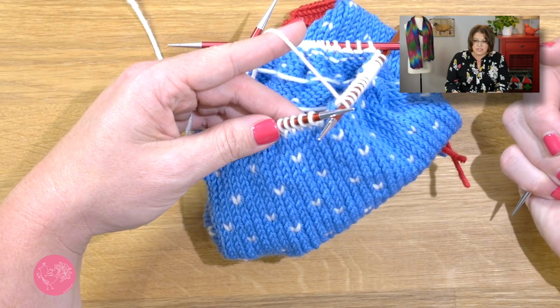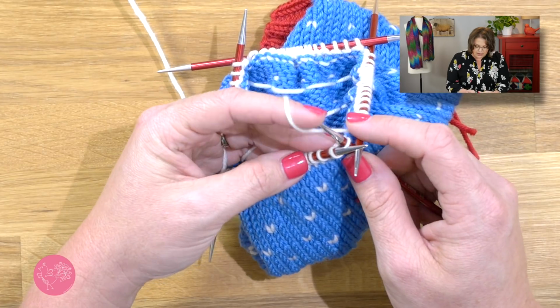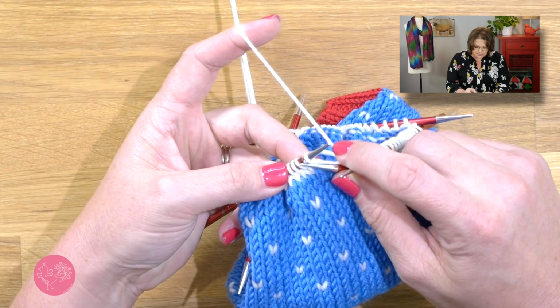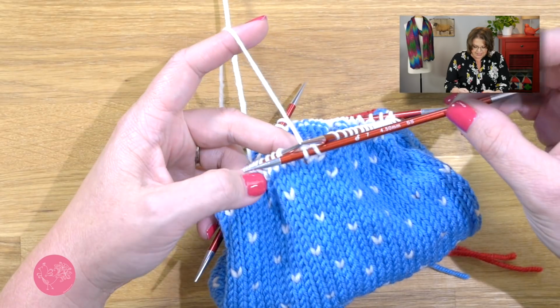So I will pick up my work, make sure my work is facing me just like we did all the time we were knitting this hat, and I will continue on and begin working this decrease. So I knit the first one, give it a good tug, knit the second one, and give it a good tug to hold it in place.